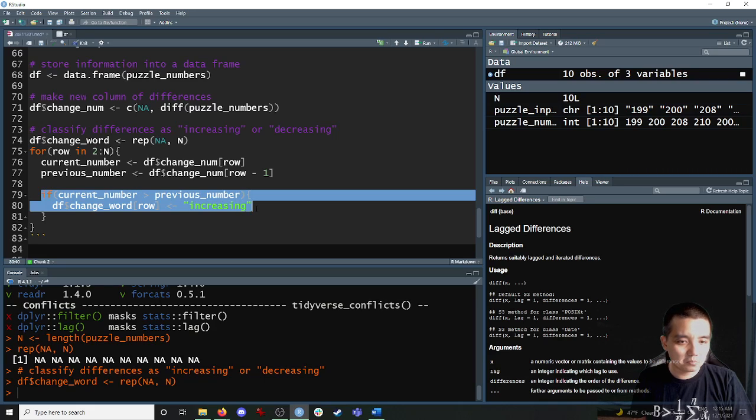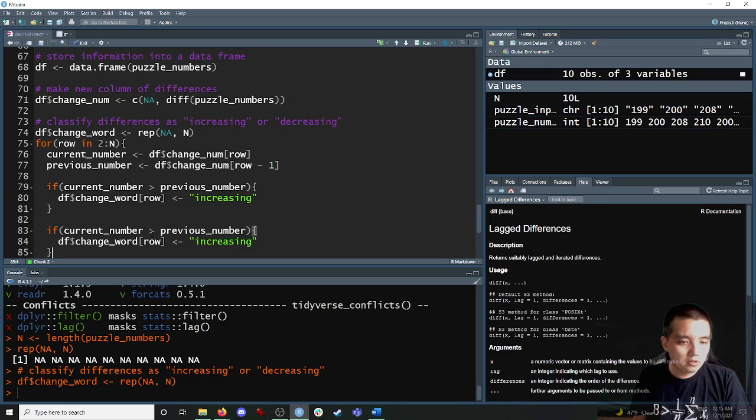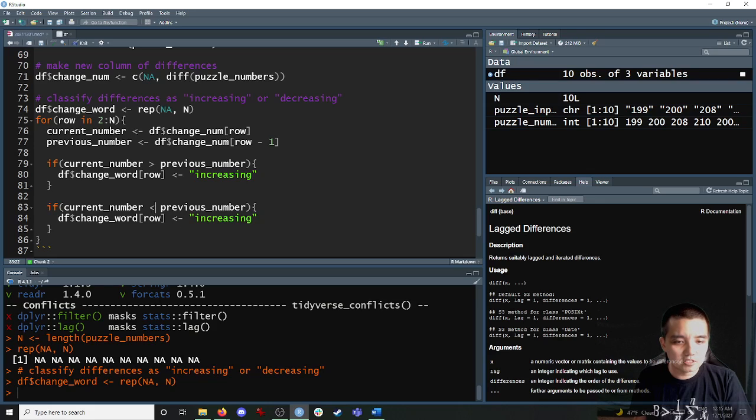I'm going to read that again. If the current number is greater than the previous number, then we are going to put the word increasing in our data frame. Similarly, if the current number is less than the previous number, we're going to put in the word decreasing.